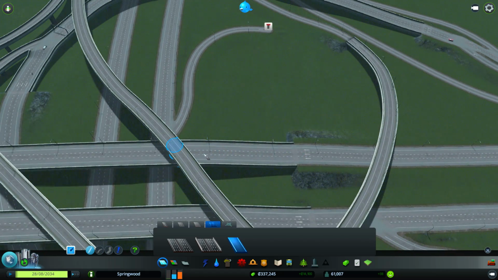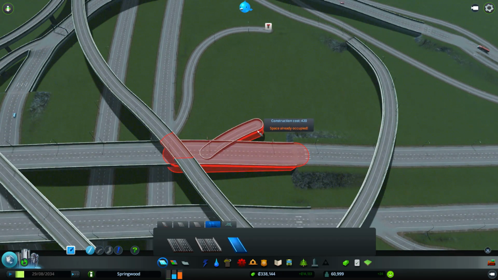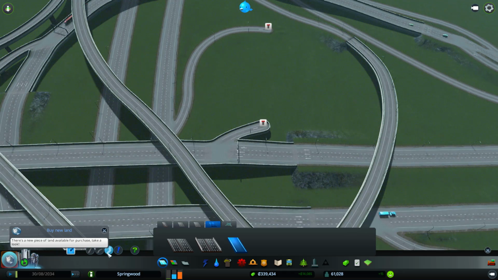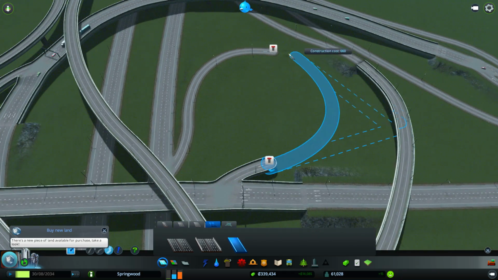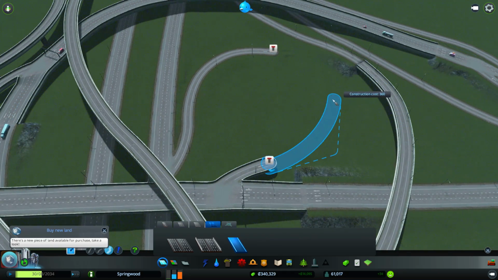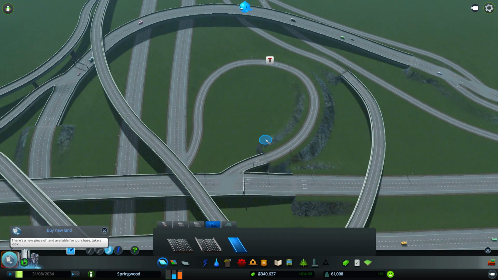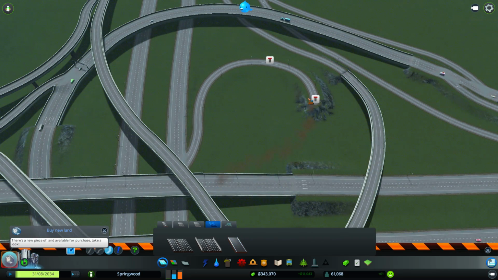Alright, where can I put this in? It looks pretty tight, right? I could probably expand it a little bit more that way to try and get the biggest loop possible.